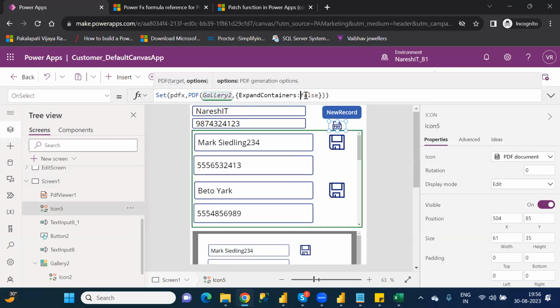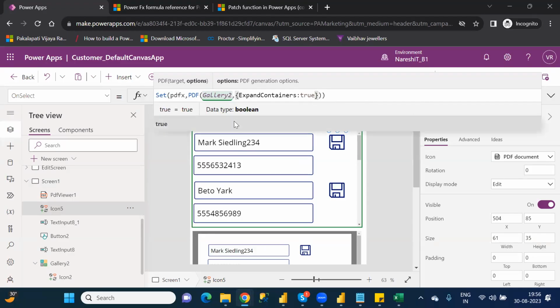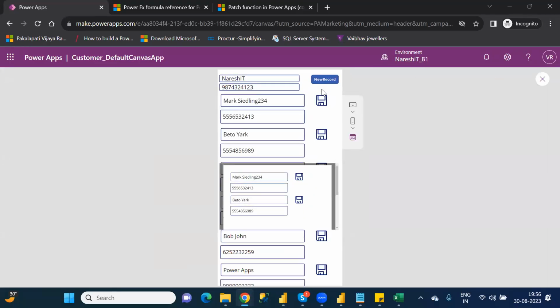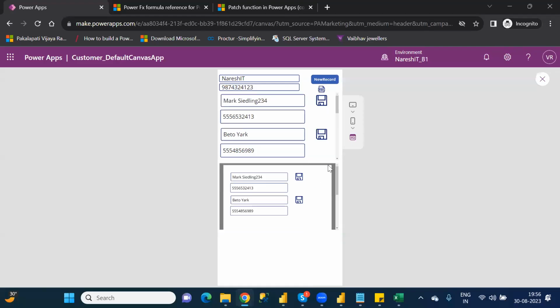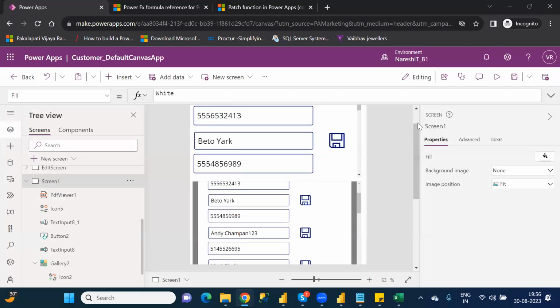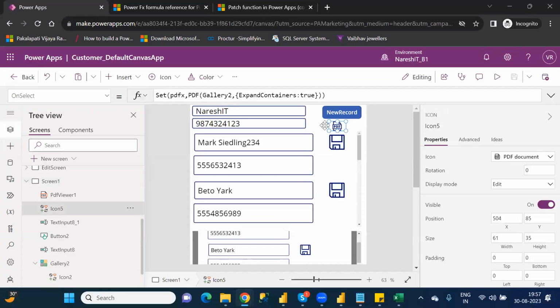This is expand containers equal to false. Suppose if you write true, then see here, when you scroll down, you will see all the values in the PDF format. By default, this expand containers is false.